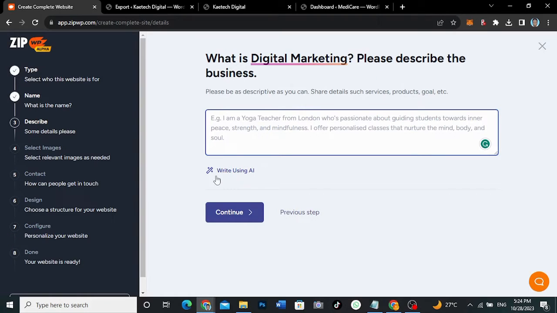Now over here, you can either click on write using AI, or you can give some short description for the AI, and then you improve using the AI. So the best thing for you is to just tell the AI something small about your business, and then let AI improve it for you. So what I'm going to do is tell AI something small about my business. I'm just going to put in what I want AI to build on for me, and then click on improve with AI, and AI will improve it for me.